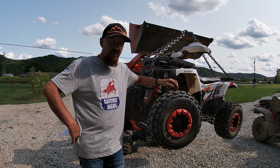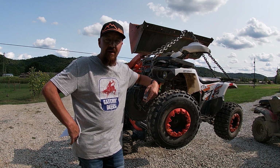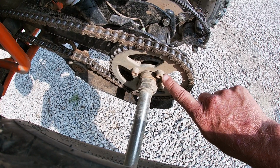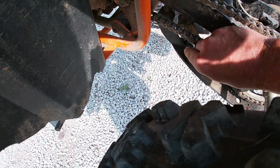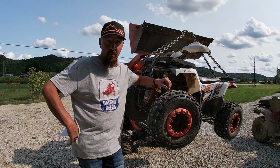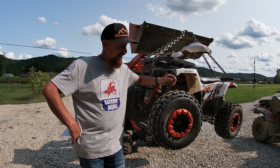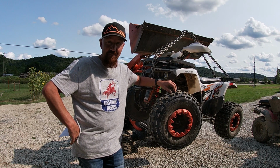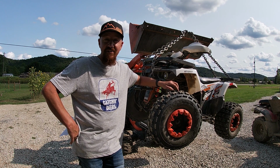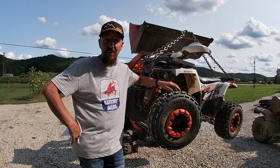But also, if you'll remember, when I first got this, in the first 2 weeks of ownership, we had a major failure. The rear sprocket bolts fell out, and it caused the chain to break. It broke the speedometer and tore up one of the sprockets, and I contacted Coleman at that time to try and get them to cover those repairs under warranty, and they wouldn't respond. So what that tells me is that if you have problems in your first 90 days, they're not going to stand behind it, because they're not going to respond to you. Once you're outside of your 90 days, then it's easier to respond, because they can just tell you that you're out of warranty and it's too late.